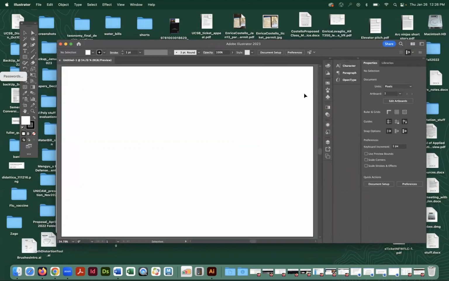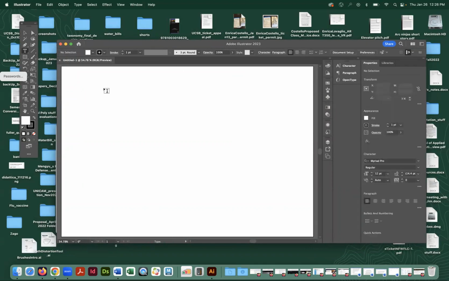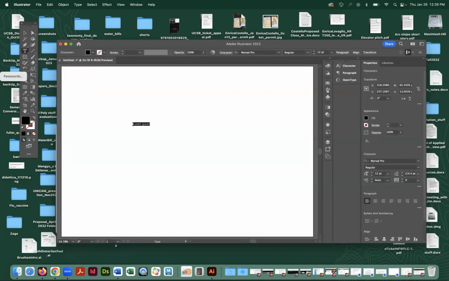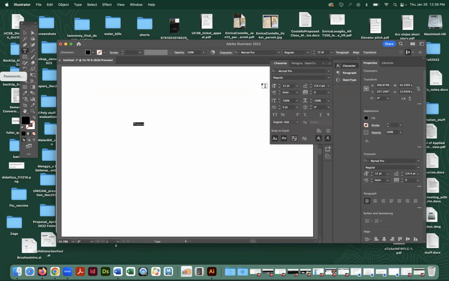Command 0. So what I want to show you today is a little bit of things I did not show. For example, type, right? Remember there's point type, area type, or path type. I'm going to go with point type and click here. And by default it puts the usual lorem ipsum. I'm going to actually write what my name was supposed to be. Sorry, I forgot, it's supposed to be an H. I'm going to select it. I'm going to do Command T.